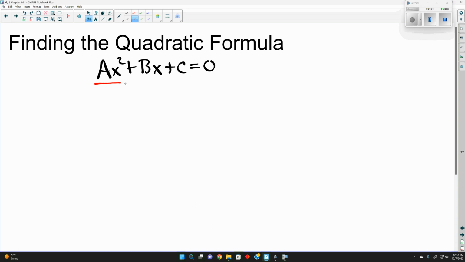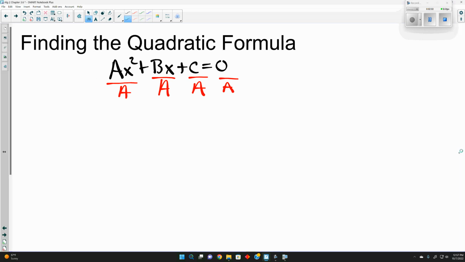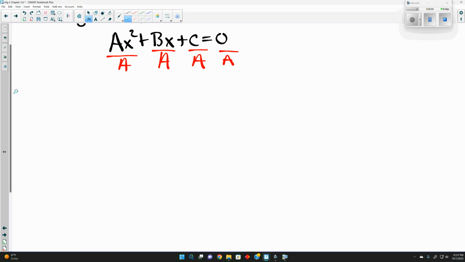Now, what we're going to do is apply completing the square to this here. Because ax squared plus bx plus c is any quadratic. Any quadratic that we can have is going to come in this form, where a, b, and c are real numbers. With completing the square, the first thing we needed was that a, the number in front of x squared, had to be 1. So we can divide everything by a, telling us that we have x squared plus b over a times x plus c over a is equal to 0.